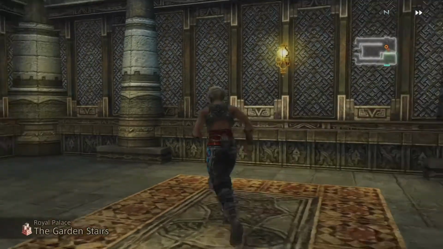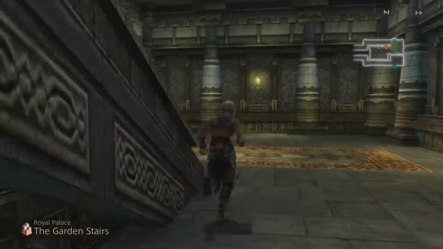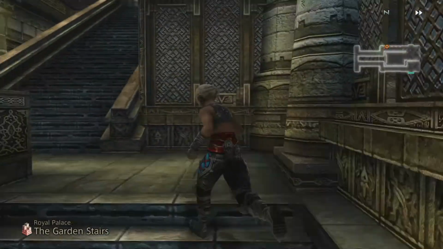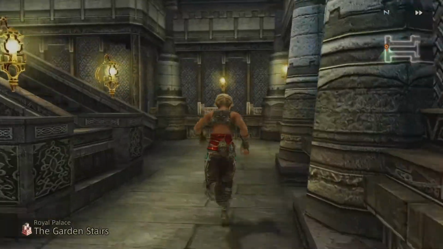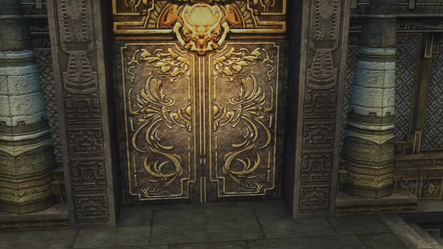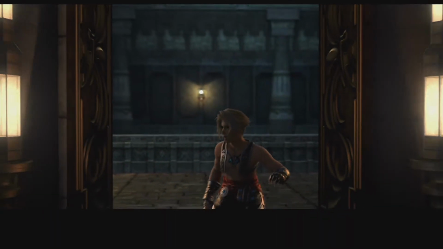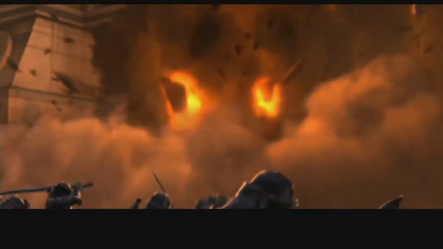So, what are we doing here? We've got to go upstairs. Okay. This way. Oh yeah, it is just a cutscene. This is like a rebellion, that's it? What's going on?